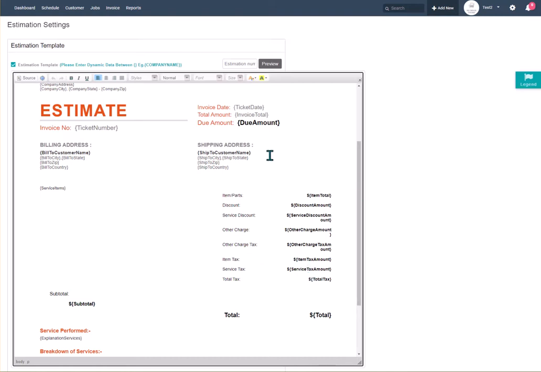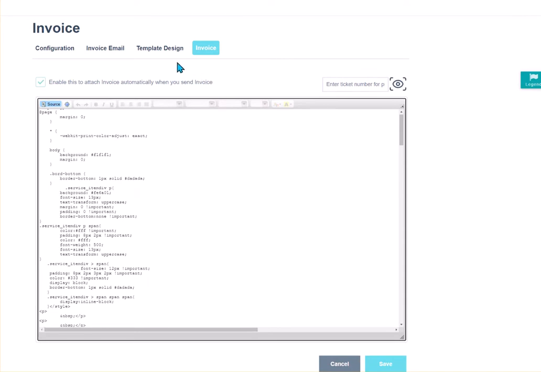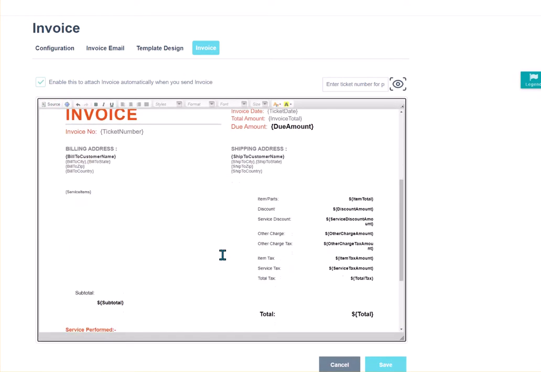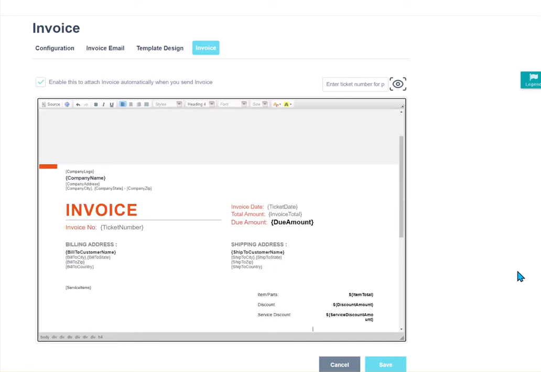And you can also have them set up differently, as you saw. That choice is completely up to you. But that covers your invoices. Again, very simple. It's just changing the template, making it what you want it to be. If you do not want to do other charges, simply erase the line and save.